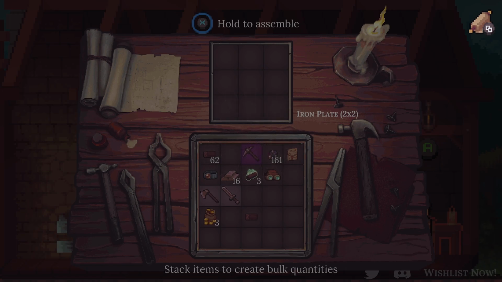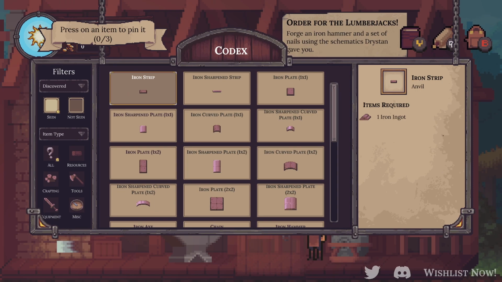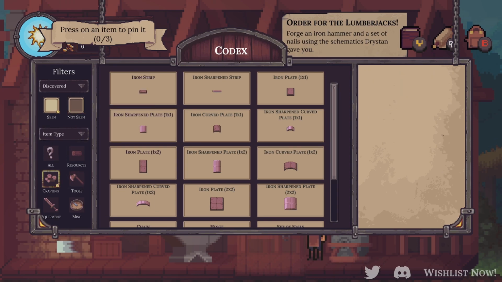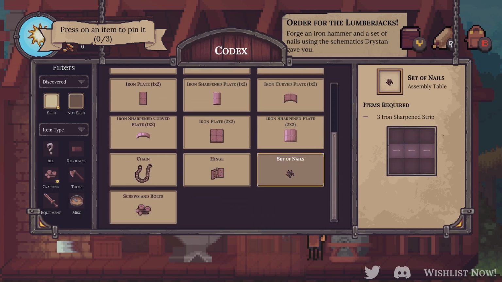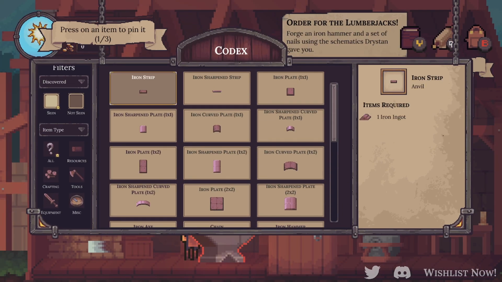Okay, and then we also need some nails. So let us look at the recipe for nails. What would that be under? Crafting, maybe? Set of nails. It is three sharpened strips in a row. I don't know how I make sharpened strips. So a sharpened strip is an iron strip on the grindstone. So I need to make three iron strips.